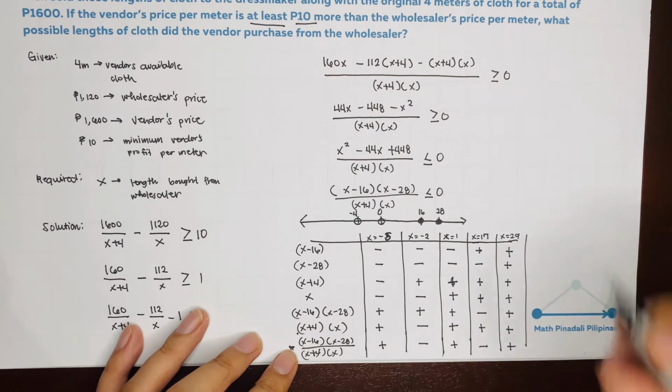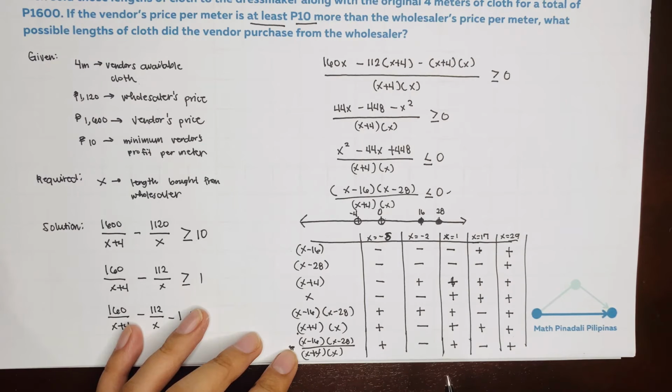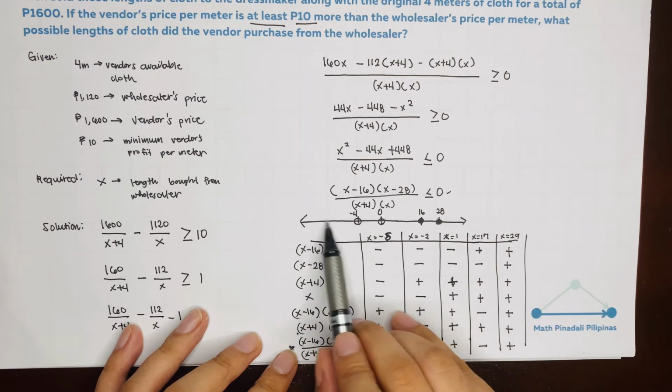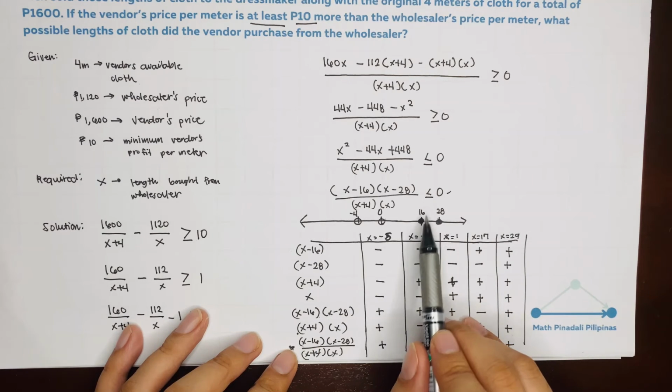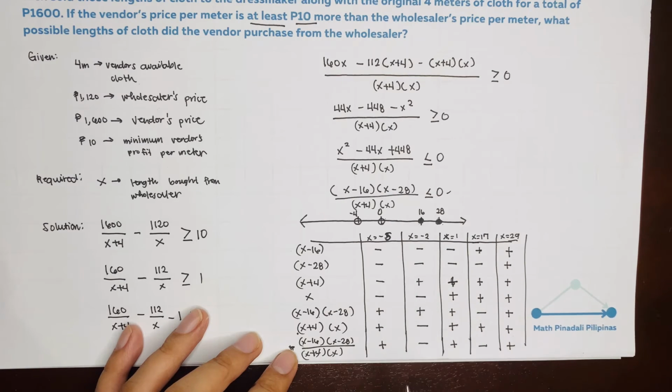Now, check natin kung alin ba dun sa mga yun ang kasama sa solution natin. So, how do we do that? Check natin yung inequality sign natin. Inequality sign is less than or equal to 0. Okay? Meaning, yung equal sign nito, yung magsasatisfy sa equal sign, nagawa na natin siya using our line. Tama. Ang magagawa, yung mga shaded part, siya yung nagsatisfy dun sa equal sign.